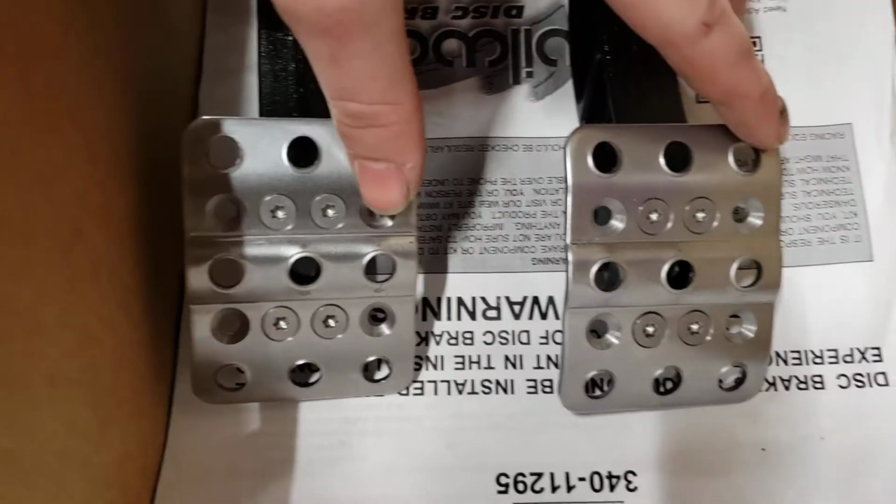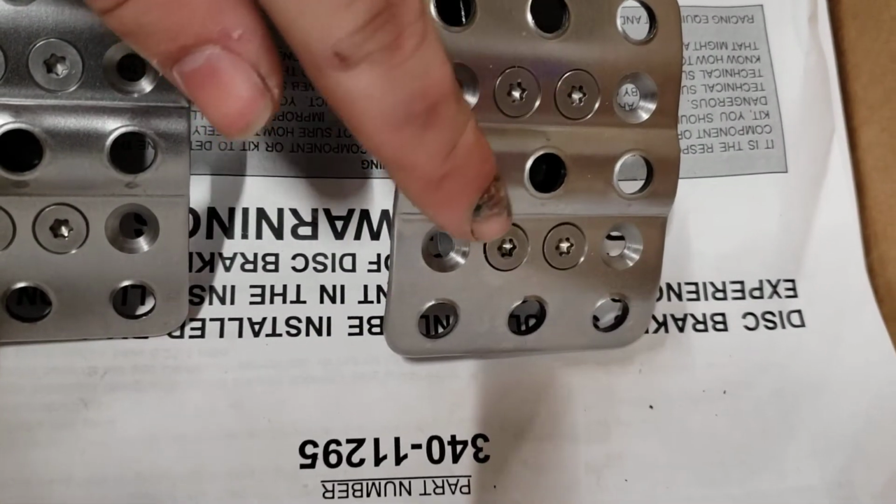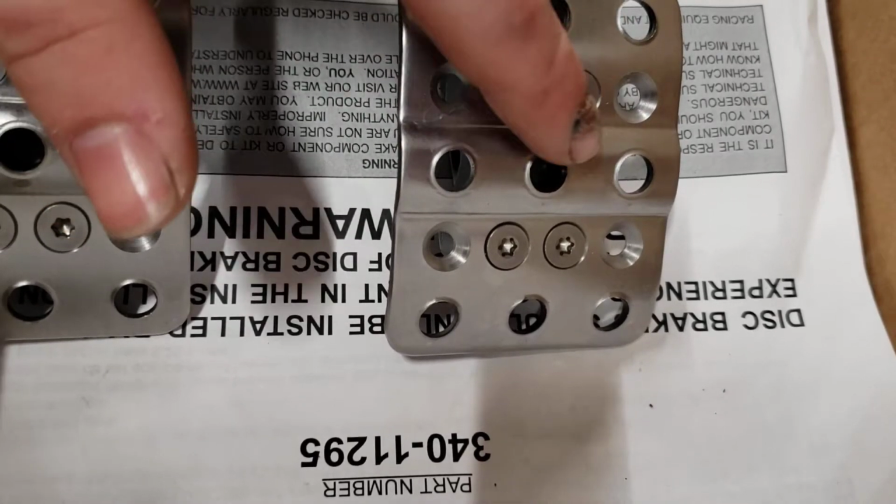These pedals do have adjustment left or right. So if you want them close together, if you want one close to the gas pedal, you would just use these screws, these 4 right here, instead of the middle 4. I'm just going to set them up right like this for now.